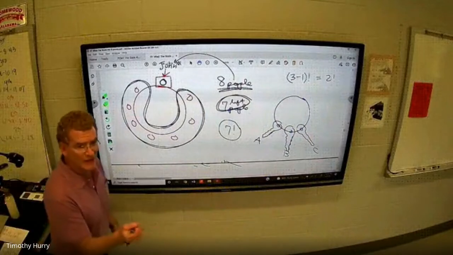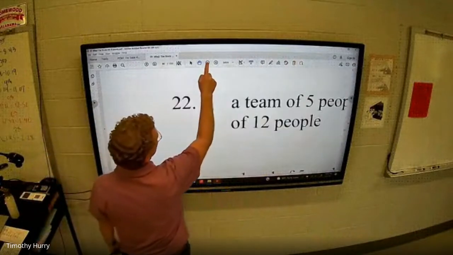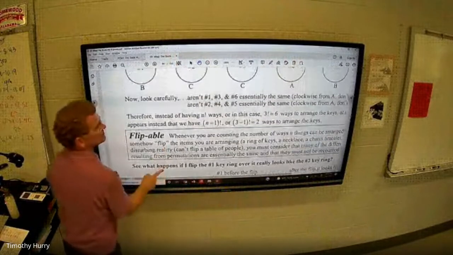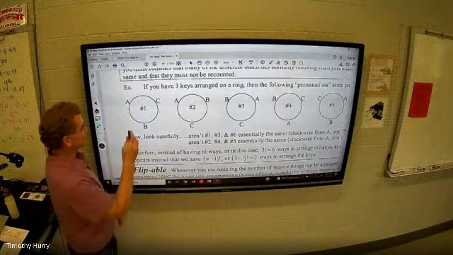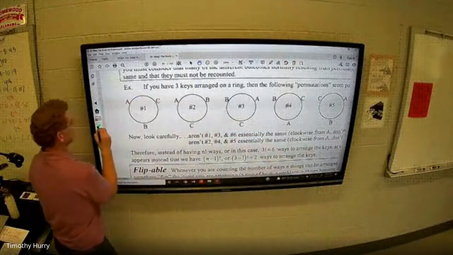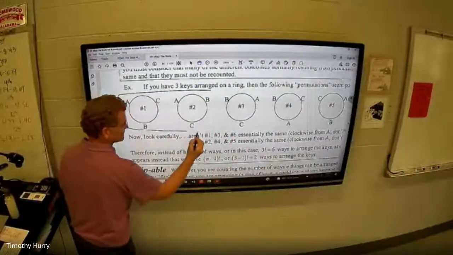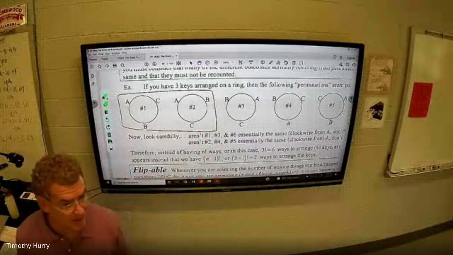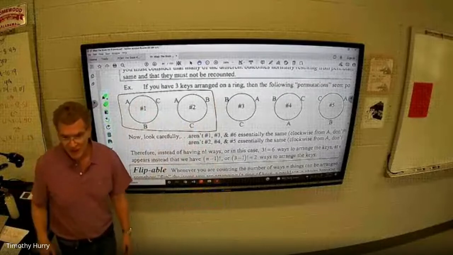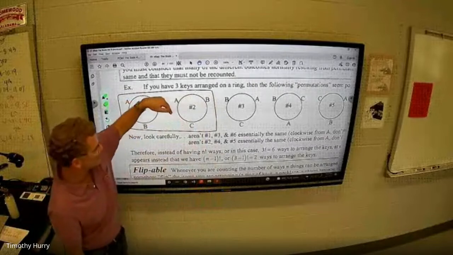All right, so I'm going to bring us back to that table situation. Right here, check it out. Okay, so back to the table situation. Initially, I had said that this one was like 2 of the others, and this one was like 2 of the others, right? So really, we were saying the only 2 ways you could really arrange people around the table and have a different perspective, if the exterior stuff didn't matter, were these 2 ways, right? Now, pretend these are keys. It looks different right here. C on the left, B on the right. Here's A, B on the left, C on the right.